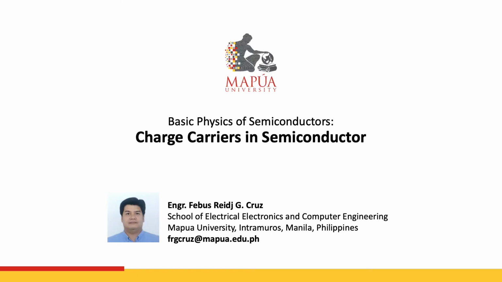In summary, there are two kinds of charge carriers in semiconductors: free electrons and holes. The number of carriers in intrinsic semiconductors depends on the energy gap and the temperature. The transport of charge carriers produces the current in a semiconductor. The electron current is the flow of free electrons. On the other hand, the hole current is the flow of valence electrons moving along the valence shell, occupying the vacant spaces provided by the holes.